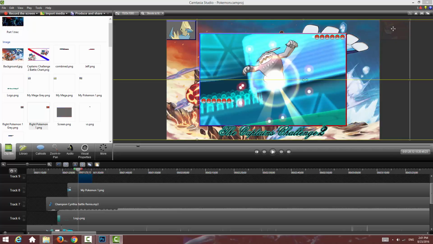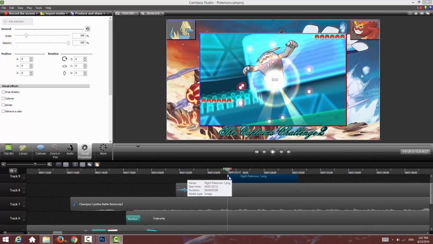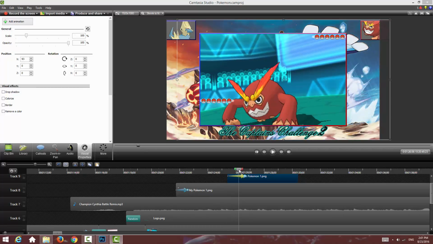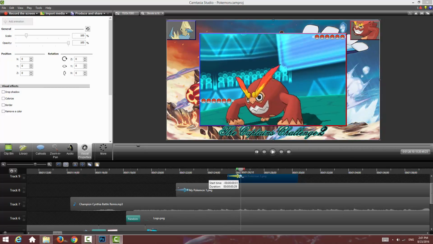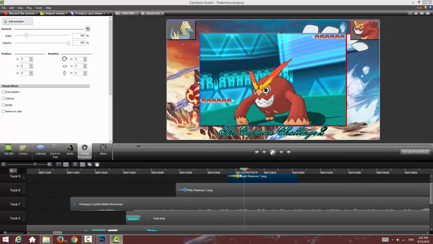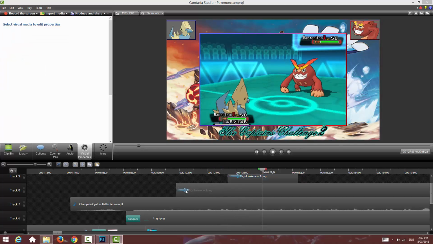We're going to do the same thing, just on the opposite side. Add animation, slide him in. So we've got to make sure everything's all lined up. There we go. Zoom in a bit. We want him to come in like right there. Should be perfect. Now let's watch him come in. Yep, that's perfect. Now, what I'm going to do each time a new Pokemon comes in, I'm going to drag them.